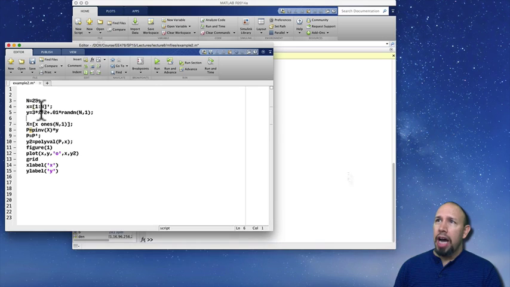And so Y is equal to 3x plus 2 plus something small, 0.01 times a random number generator, normally distributed. That's what the n stands for. I have n values. So basically, Y here is related to X. It's linear. It's almost a linear relationship, except it has noise. So what I want to show you is how to do curve fitting using MATLAB. And so here's X and Y. So this would be, for example, from some measurements that have been obtained.